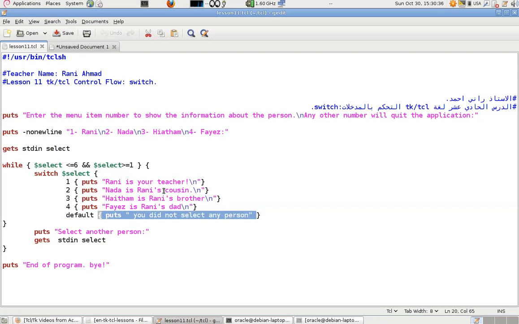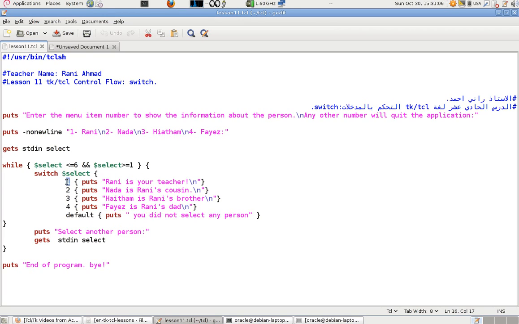Now I have made here some kind of limitation which is between 1 and 6, but the default, if the while was not there, will select anything else, which means anything other than 1, 2, 3, 4, it will go to this line, to the default. So the default of my selection is anything other than what I mentioned in my selection.